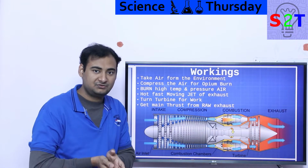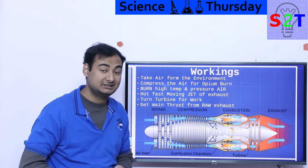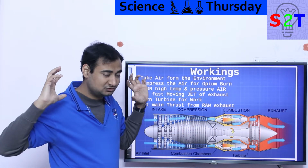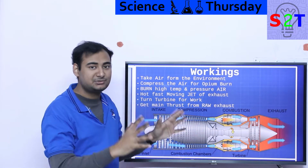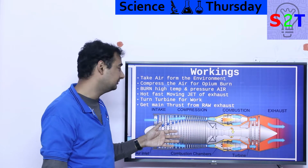Now if you put that much fuel in anything, you're just going to choke it. It's simply not going to burn because there is not enough oxygen. For that reason compressors work. That is why you have to put so much air into it, so you can burn that amount of fuel. You have to compress it, and you have to compress it by a lot, and I will explain that further.